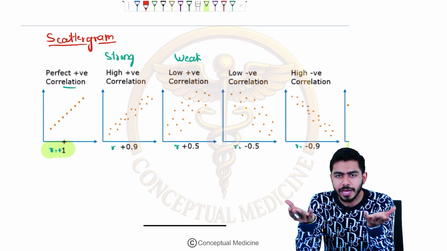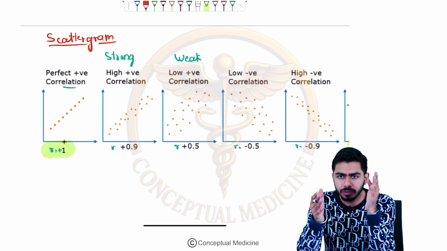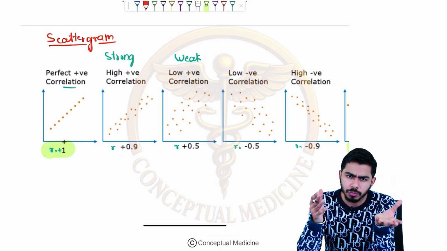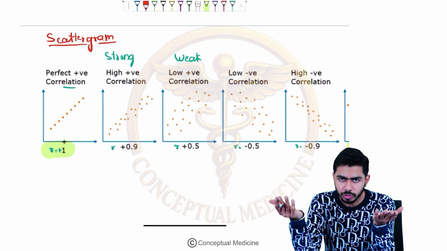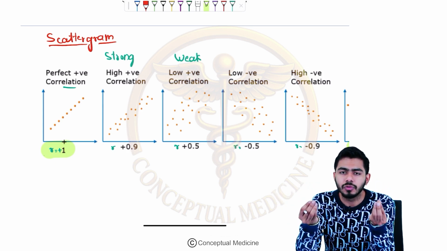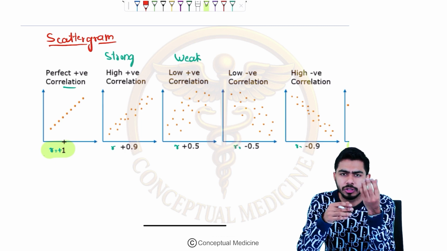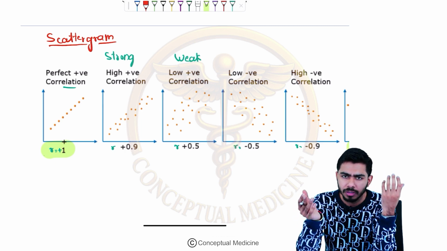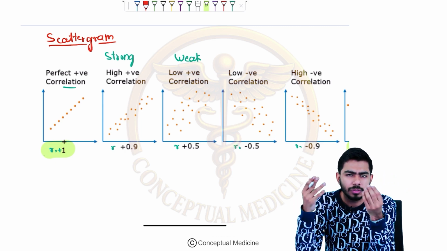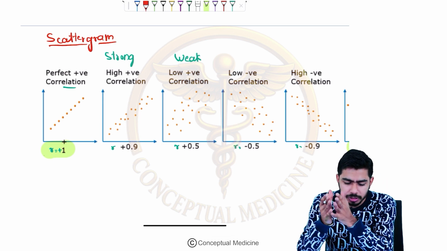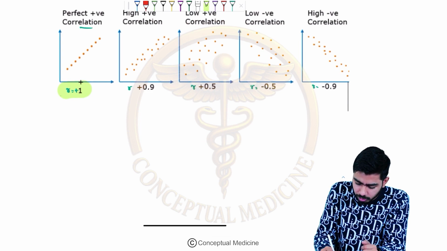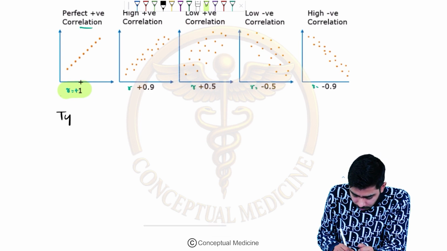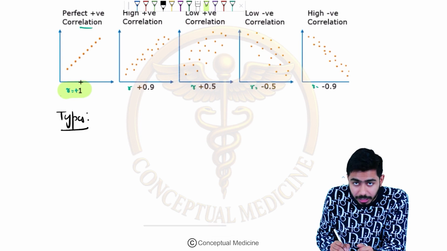There might be different scenarios where I told you that it could be having r equals +1 or -1, like perfectly aligned, or there could be strong positive correlation, weak positive correlation, strong negative, weak negative correlation, perfect positive correlation, perfect negative correlation. All of these scenarios we have talked about, right? As far as types are concerned, guys, we shall talk about the types over here as well. So what could be the types over here?